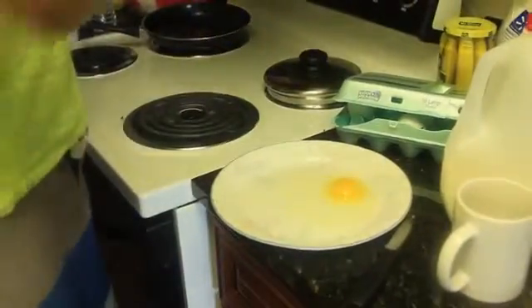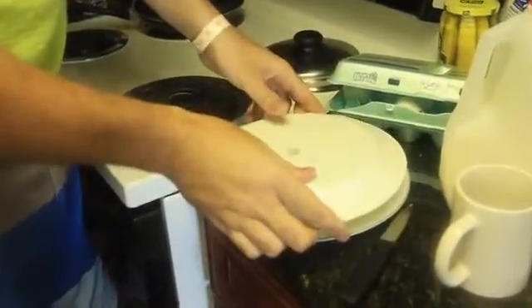You want to poke a small hole on top of the egg to prevent it from exploding all over your microwave. You can even grab another plate and put it on top. We're going to cook on high for 45 seconds. As you can see, it's already getting white. It depends what kind of microwave you have — sometimes more than 45 seconds, sometimes up to a minute. Because we made a hole, the egg didn't explode. 45 seconds gives a nice result, but if you like it fully cooked, put it in for one minute.